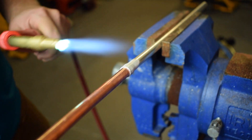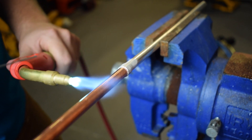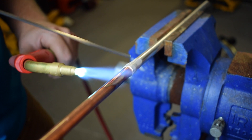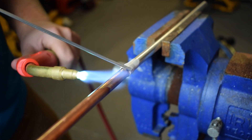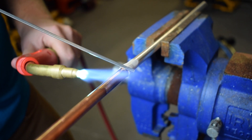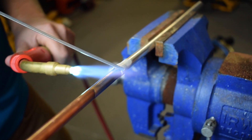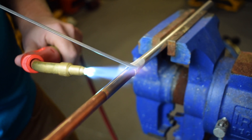You want to apply heat back on the copper because it's in the safe zone, so we're definitely not going to cause too much trouble with the aluminum. What we can do is then just kind of brush forward just a little bit and apply the rod to the top of it here, so that once it hits the temperature, the flux will start to run. And once that happens, it will wet the copper and the aluminum.